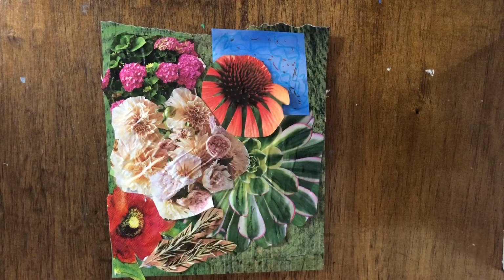Once you're finished with your collage, make sure you pick up your workspace so it's nice and neat for next time. Once your collage is totally dry, you can turn it around to write your name and today's date on it.